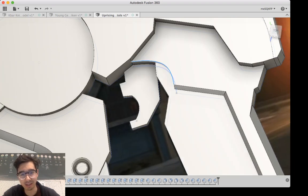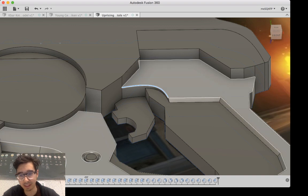Alright, let's try this. So this is going to be a very sharp angle.